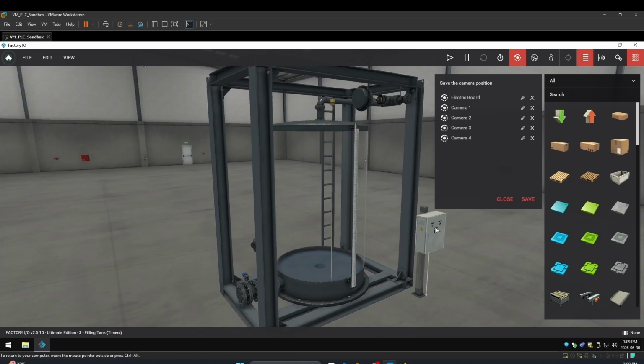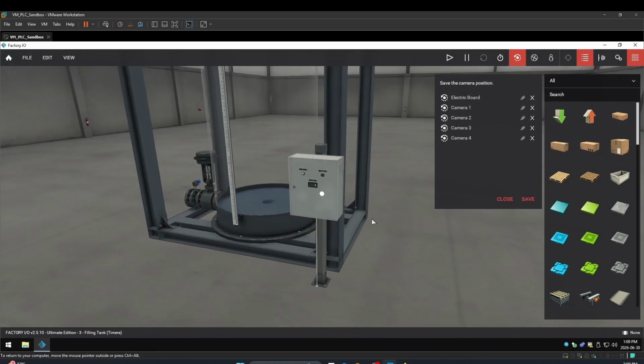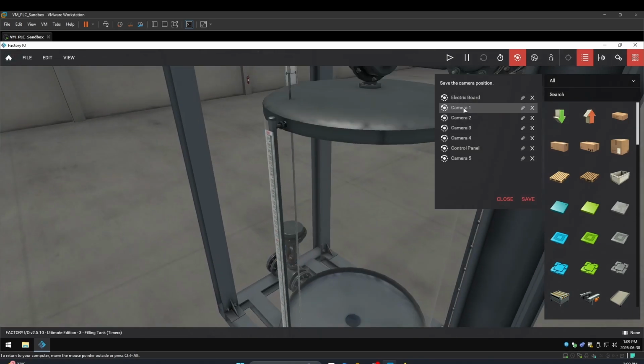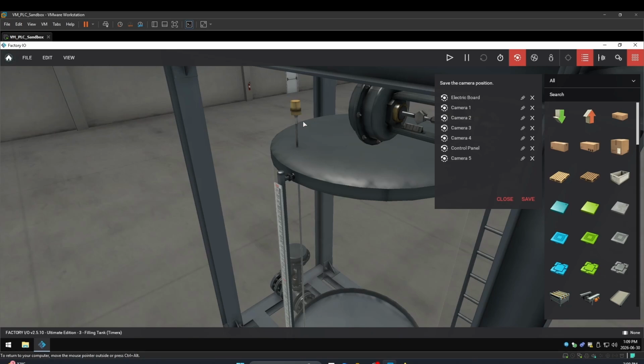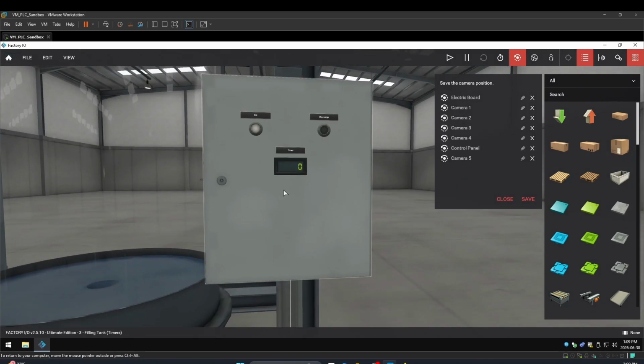Okay, say we wanted to look right at this control board. If we had this set up and we always wanted to go back to this position, then we would save this. In that case, this is camera number 5, and you can also edit the name and change it. So control panel we can put, and hit save. Now when we go to camera 1, double click on it, that goes to our sensor, and then go to control panel. Now we're back to what we just saved there.